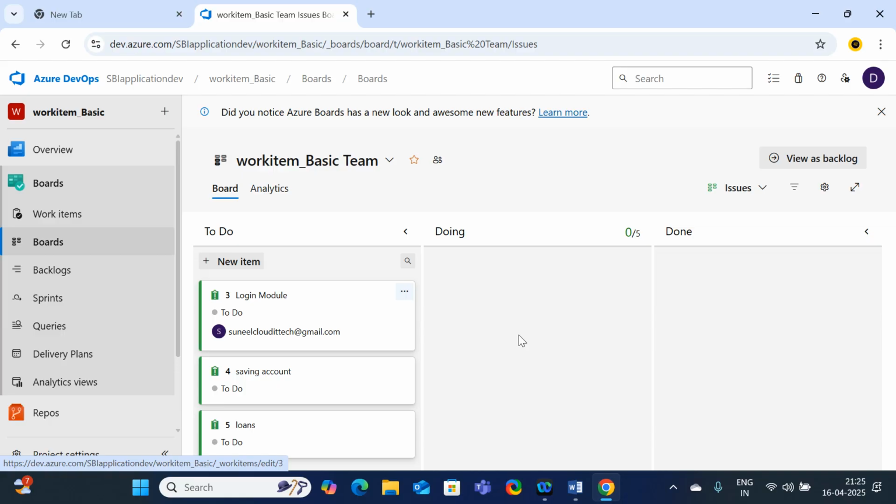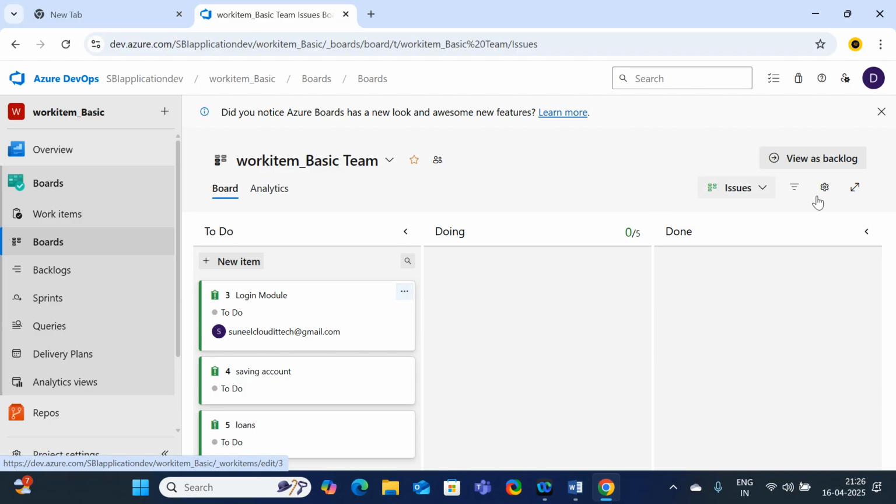In a real-time environment, you don't have that kind of issue, because whoever the users are who are already registered in your organization, you will get that users list. Accordingly, you are going to add those employees to the tasks. Here I am going to add external users now. Gmail is not my domain. It is a kind of public email ID. But when you are doing real-time projects, whoever the employees are, they are going to be listed with their domain email ID in your account. Accordingly, you can choose those persons.